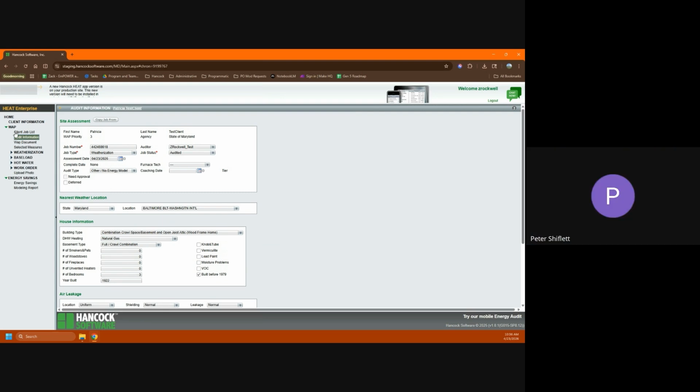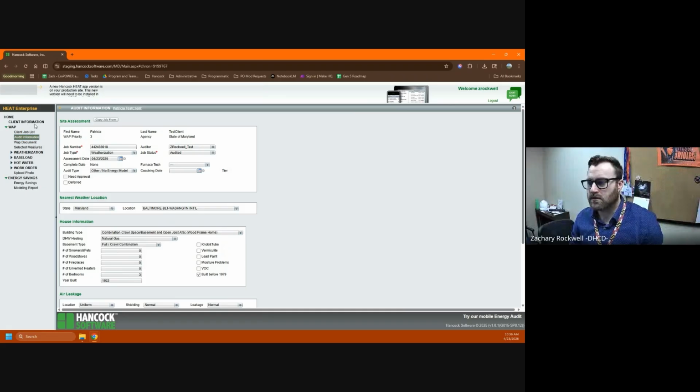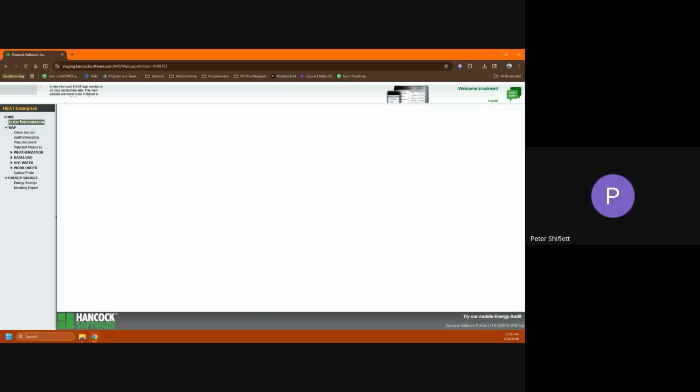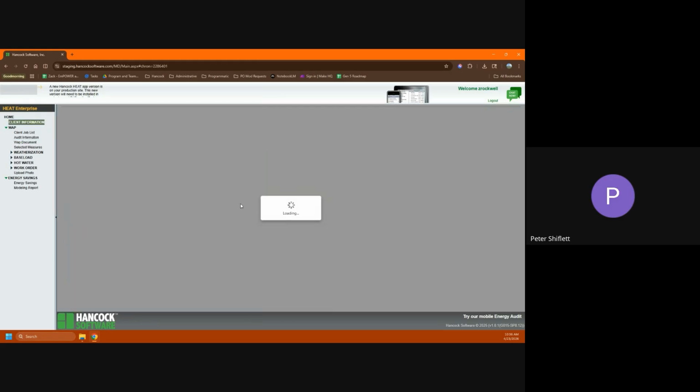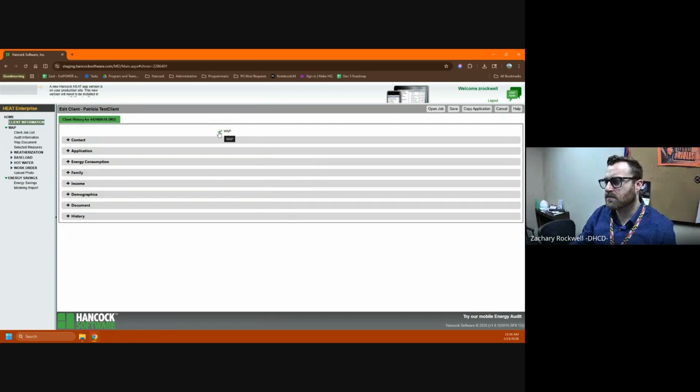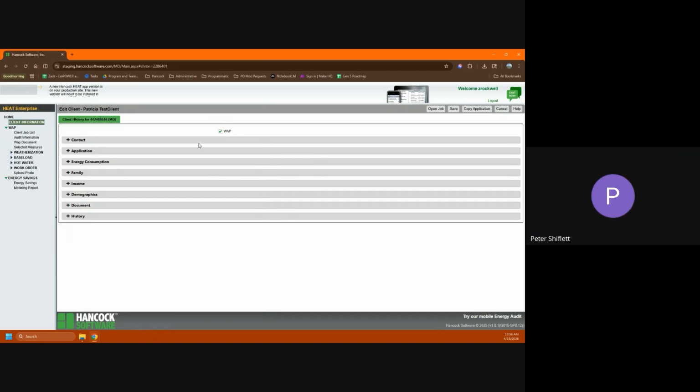No, I'm not in there. I'm in the edit client. Okay. And I'm clicking on WAP, and it won't let me. It keeps giving me an error saying at least one program should be checked. So I'm clicking on the thing at the top that has a check mark. But yours doesn't have a check mark currently? No, it does. It does have a check mark. I'm trying to get into it, and it won't let me.